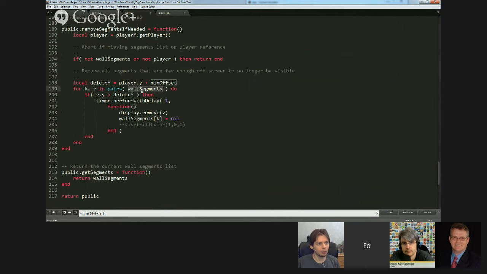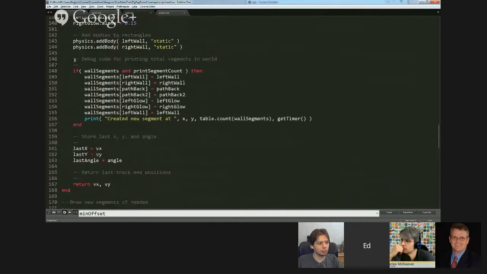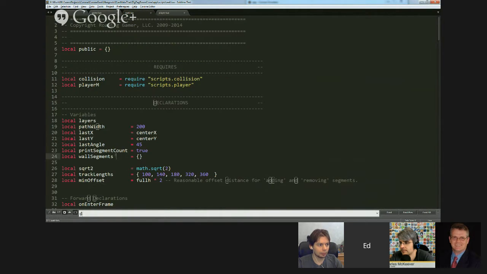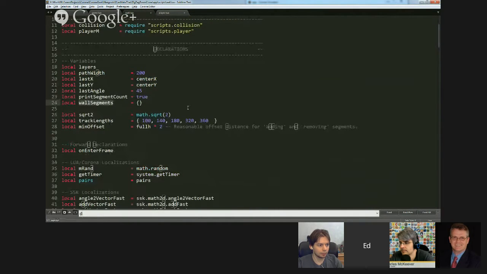Then we go through and look at every piece of the hallway, the wall segments, the path, the glow, all that stuff that we put into this table previously. If we look up here, this is the bottom part of the wall creation code. We created the left wall, and we stored it in wall segments using the index of the wall itself. We created the right wall up above, stored it in wall segments. The background, that little square for the corners, path, back to the left glow, the right glow, and look at this, a little typo. I stored the wall twice. Okay, you didn't see that. The point being, every time we create a part of our hallway, we store it all in this table, which I created at the top of this file, so it's visible to all the functions below.